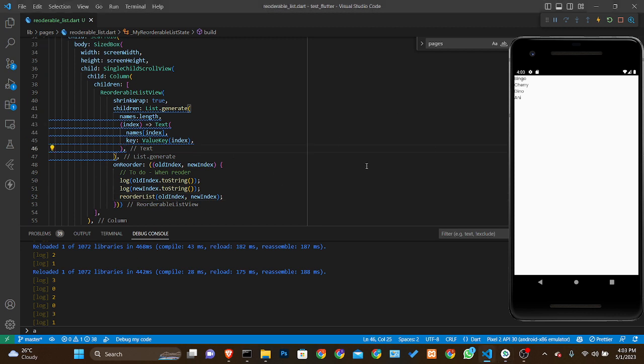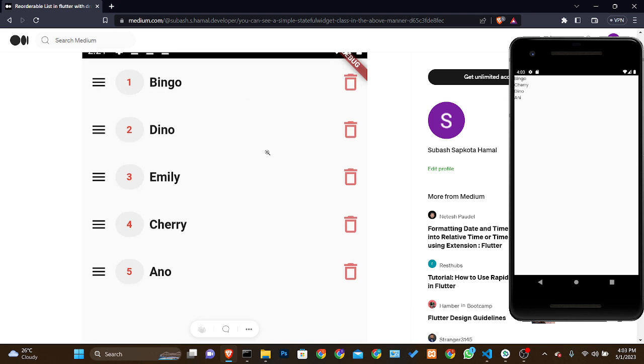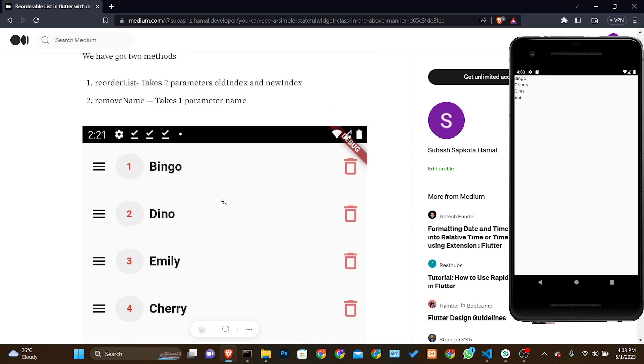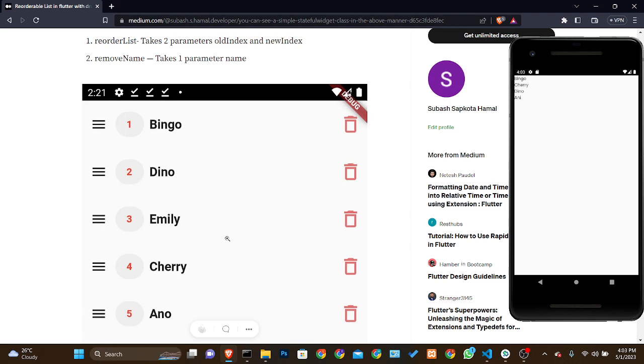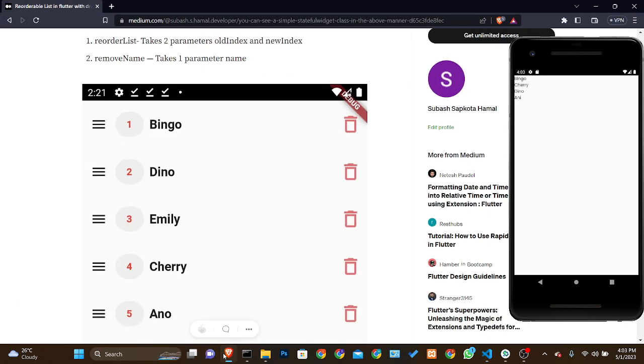But since this is a tutorial, I would like to give you a small design. So let's see. As you can see, I have given a small design over here. I would like to give something like this design for this one. Okay, let's change this. So as you can see, this is a row. Yes, we're working in a row. So let's work in a row.